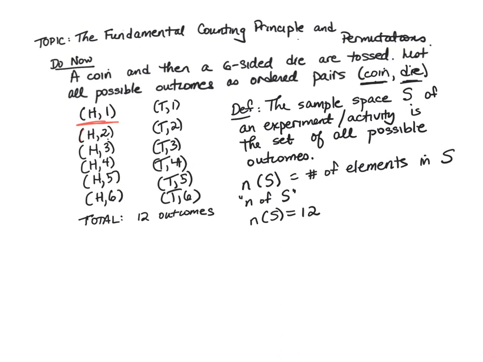All right, now before we talk about shortcuts, there are various ways to represent the sample space. One way to represent the sample space is to make a tree diagram. And another way to represent the sample space is to make a dot diagram. And I'll talk about these individually.